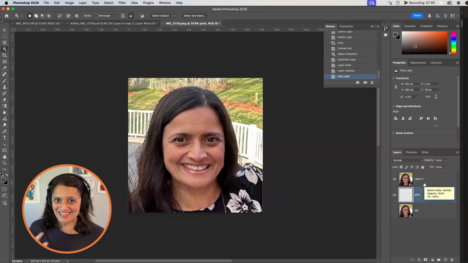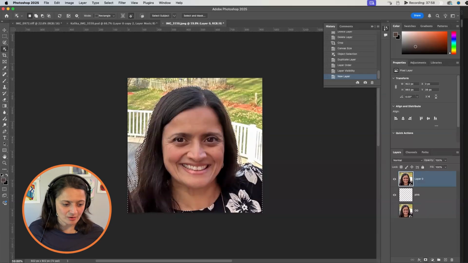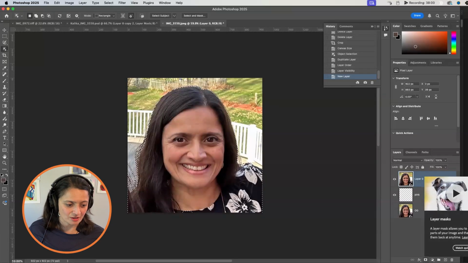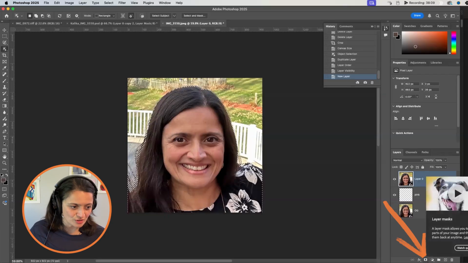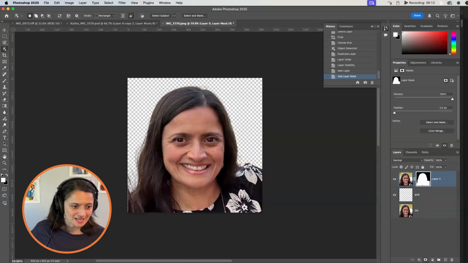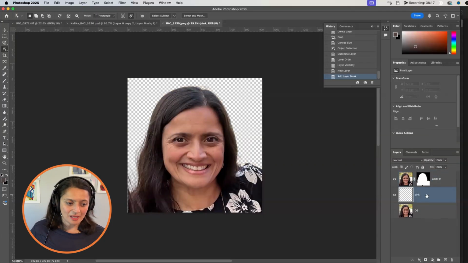I have this selected area. I haven't done anything with it. So here's my original photo. I have to make sure that's selected, have my selected area. And what I'm going to do is down at the bottom of the layers panel, there's this thing. It looks like a little rectangle with a circle in the middle of it, okay? And I'm going to click on that. That is our layer mask. And now on the pink layer, I can choose my color. And then I'll explain what that layer mask does.